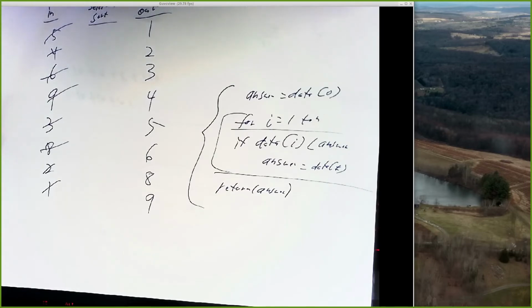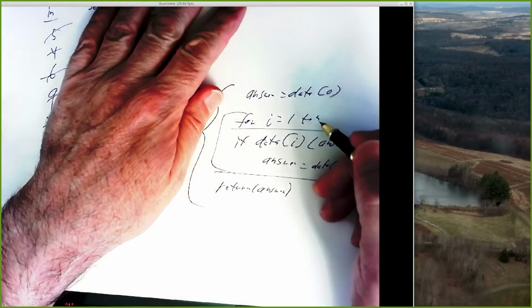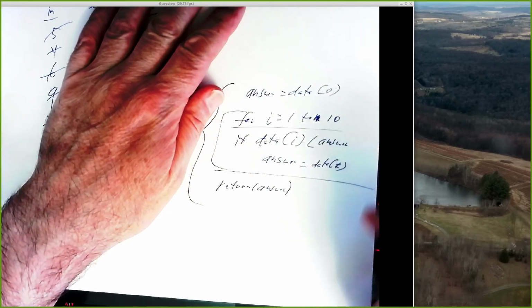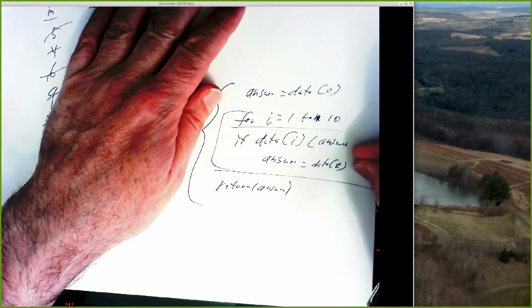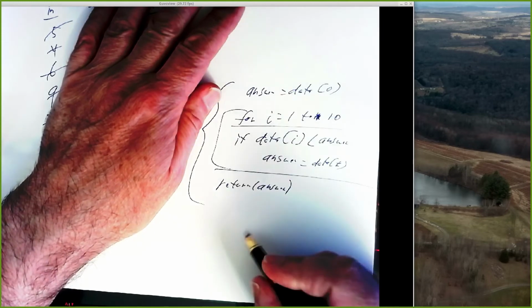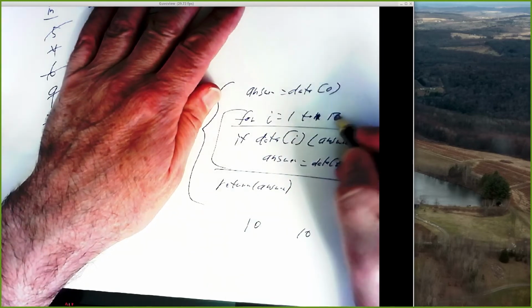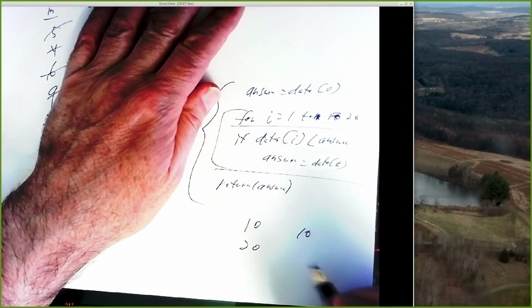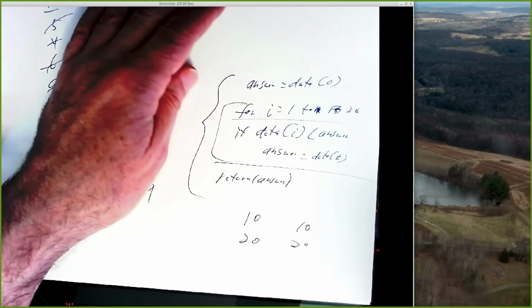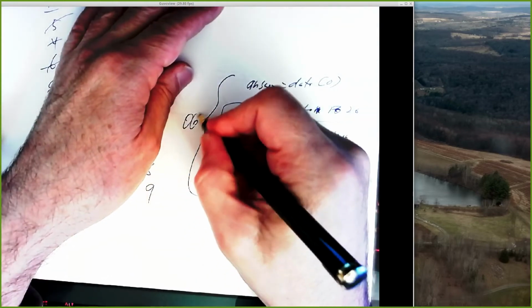If I double n, how much more work do I do? So suppose that n is equal to 10. This is going to say for i equals 1 to 10, how many times am I going to do this if statement? 10 times. If n is equal to 20, I'm going to do it 20 times. So double the amount of data, the amount of operations, that's order n.